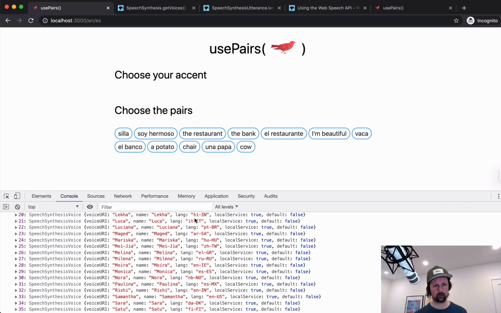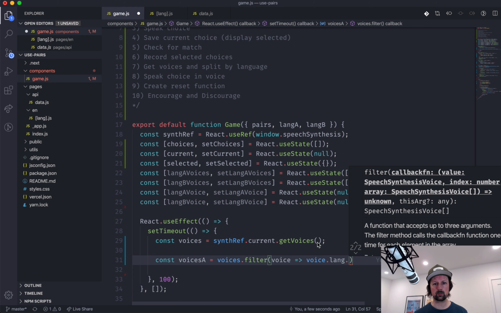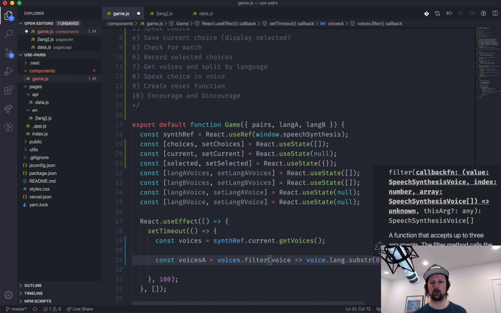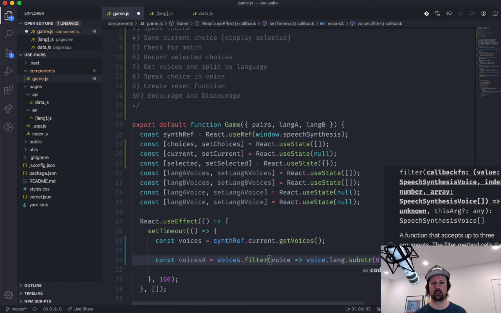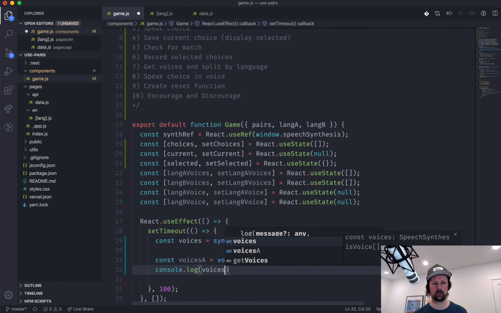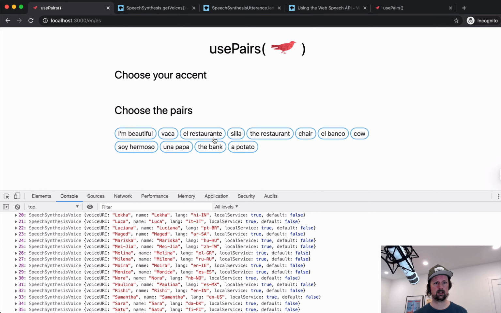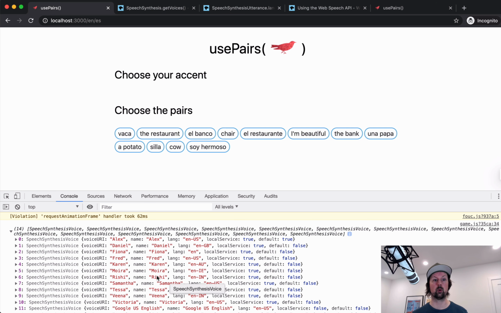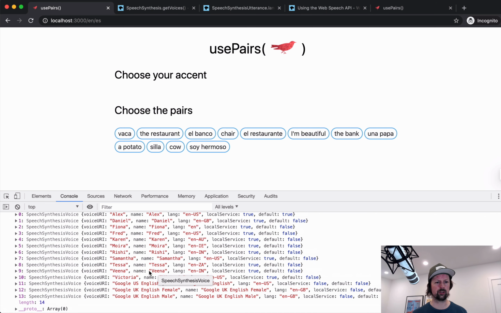But we only want the first two characters, so Italian here, whatever EL is, EN for English here, so we would want this Moira one. So we'll just substring, start at character 0, grab 2, and compare these two characters with our language A.code. If we do that and look at voices A, refresh. Now we're down to 14. So there's 14 English voices.